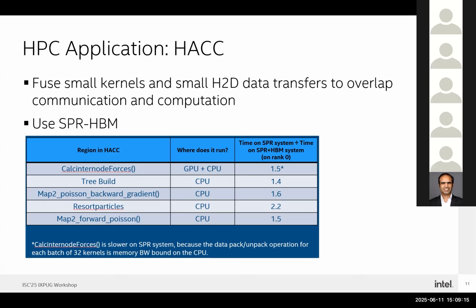So here, by mapping, you can map a specific array, or you can map the entire application to Sapphire Rapids HBM and get higher bandwidth and shorter memory time for these modules, these kernels.